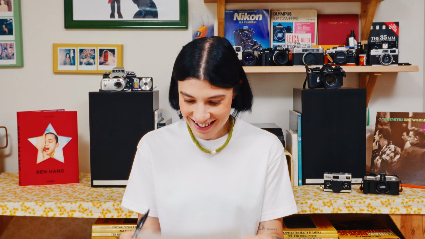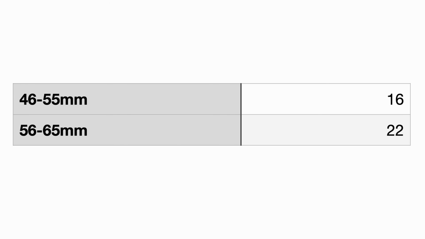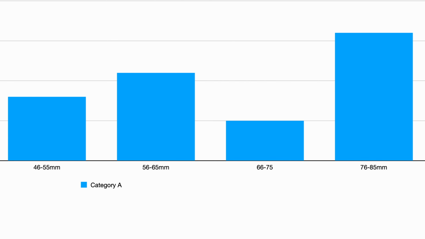I have some notes here because I'm very organized. Altogether 38 photos from the walk ended up in this 46 to 65 range, which surprised me because I thought the one just down from the longest focal length would be preferred, because I guess I thought, I'm getting close to things, that would be second in line, but it wasn't.